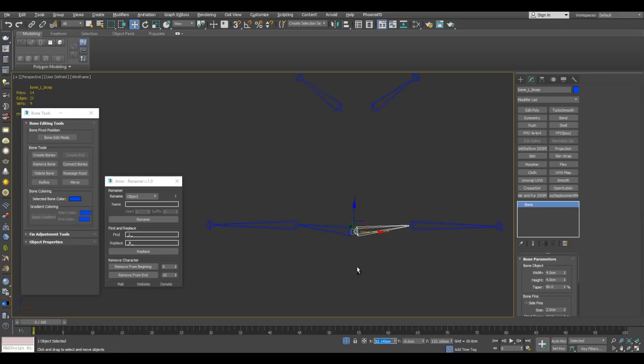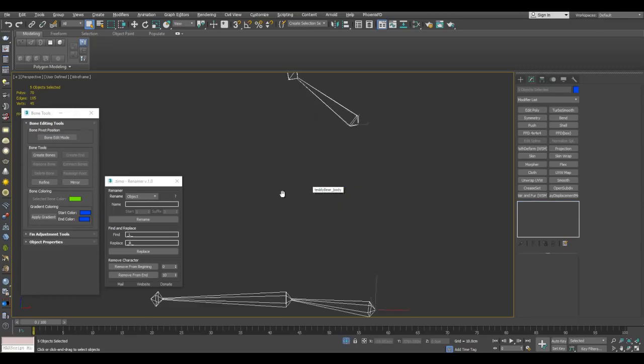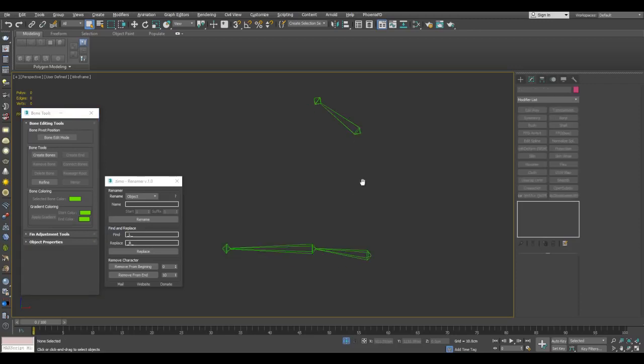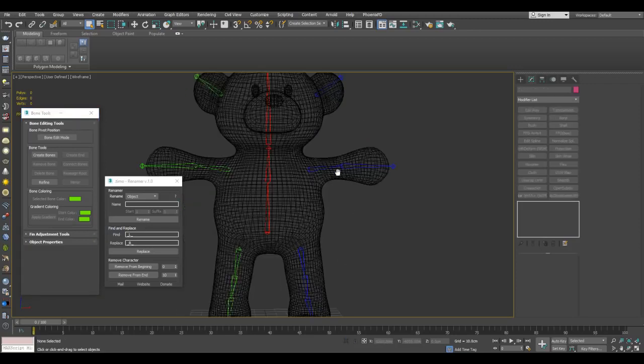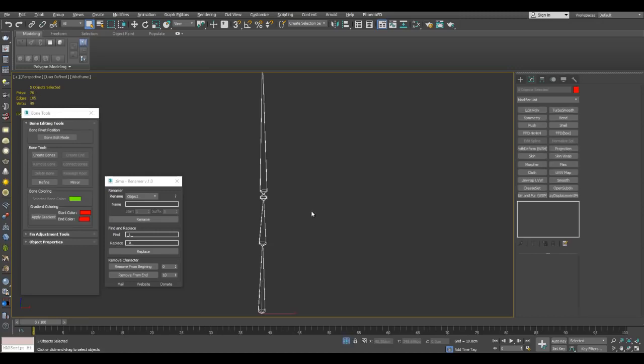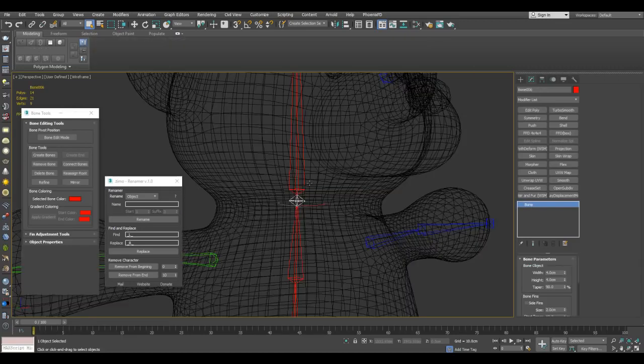Select this, insert negative, and then paste that value right here. And make them green as well. All right, there we are. Now, one thing we can also do here is center out our center bones right here. And also, we can remove this nub right here because right now it doesn't really serve a purpose.